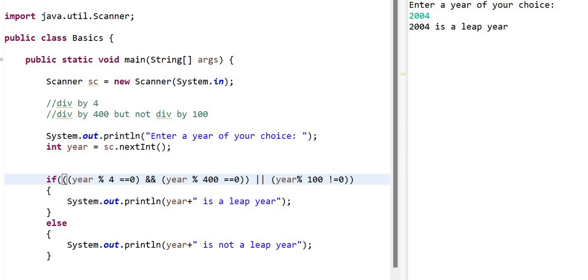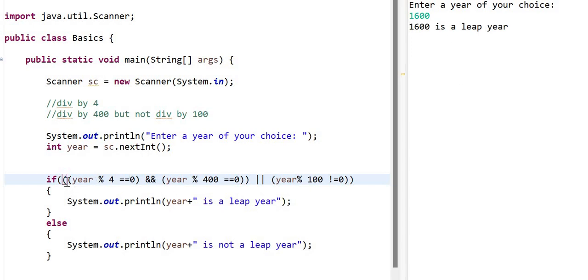Now again, if I run my program and input 1900, this is not a leap year. Again I will run it with 1800, it is also not a leap year. If I enter 1600, this is a leap year.